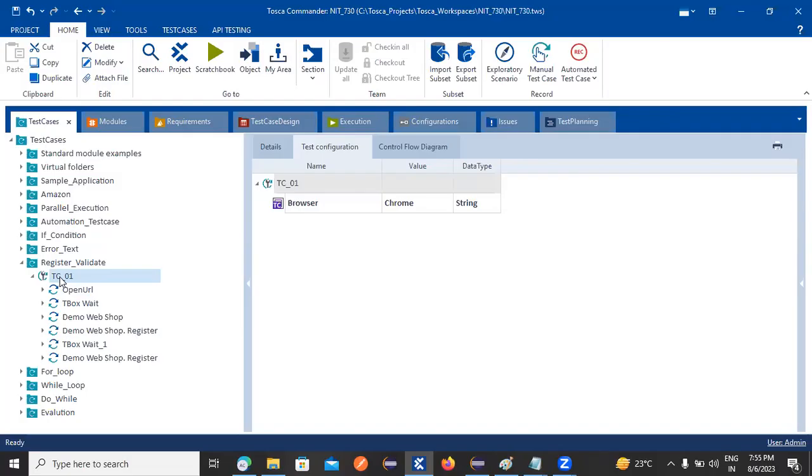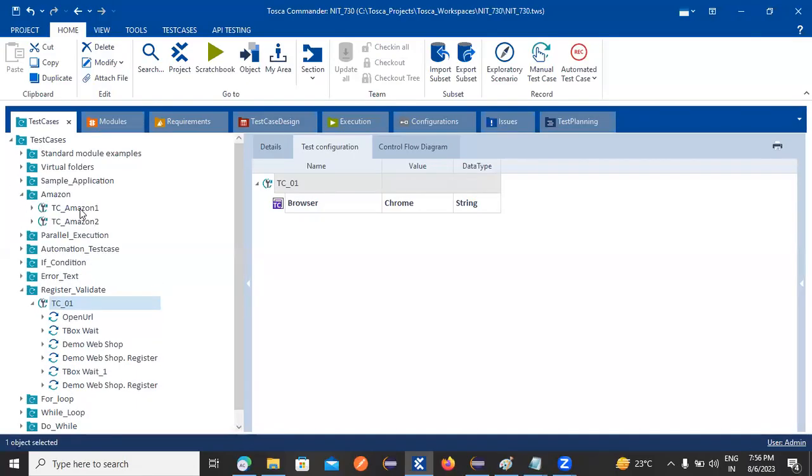Before we discuss the test configuration parameter, we need to create a folder at the test case module level. Once we create the folder, under the folder, we need to create one test case.